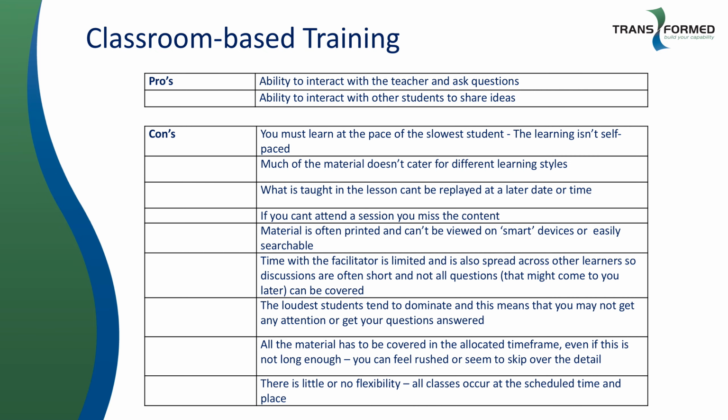However, there are some cons, and of course, as we can see, the list is quite large. You must learn at the pace of the slowest student, so the learning isn't actually self-paced. So if you're faster or slower than other people, then that can be a problem. Much of the material doesn't cater for different learning styles. It's designed to be lectured from the front of the room. Thirdly, what is taught in the lesson can't be replayed or repeated at a later date or time. So if you're not there, if you can't attend, you miss the content.